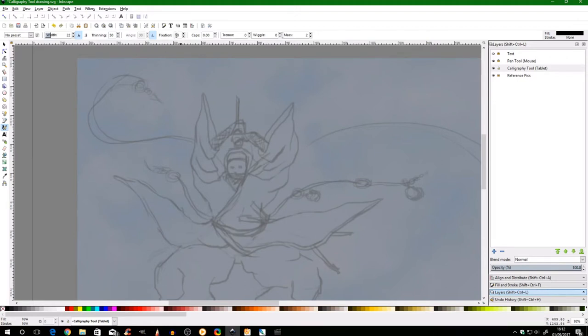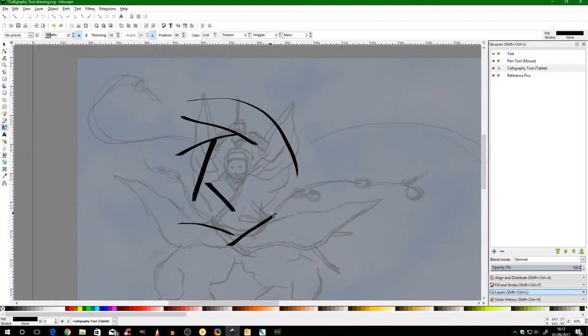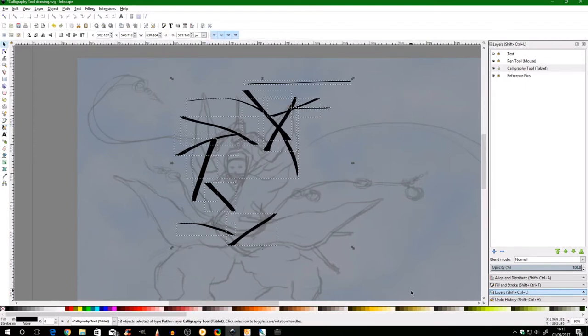Fixation. That is the way the end of the nib faces. So as you move in different directions, the angle at the end moves. Now you can set that to be constant, so it will always be at a 90 degree angle to the direction of your stroke, or you can, as I've done there, reduce that down from 100, which is the fixed position, so it just moves slightly with your stroke, and that's what I prefer to do. But play around with the settings, find what you like.